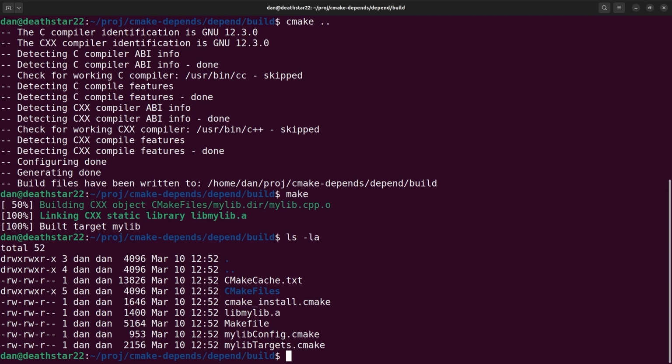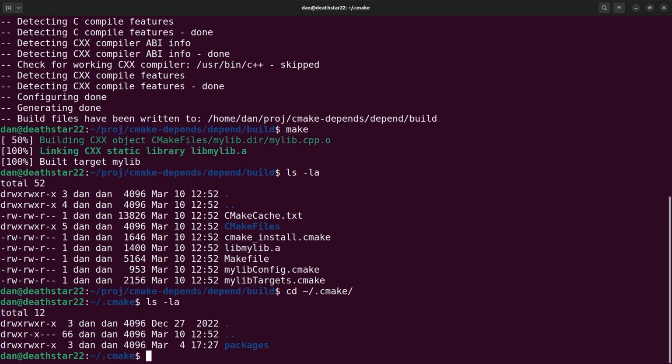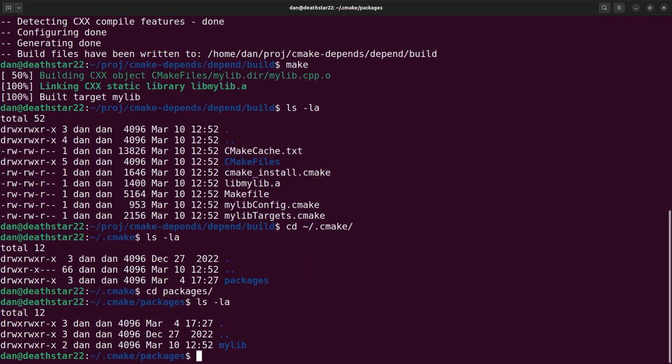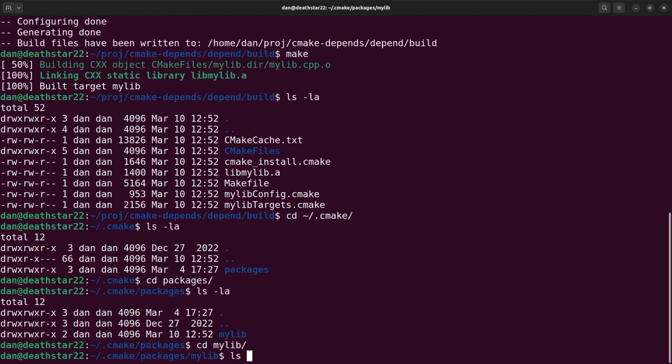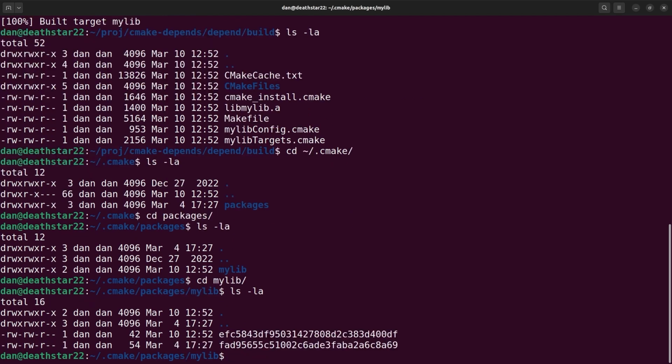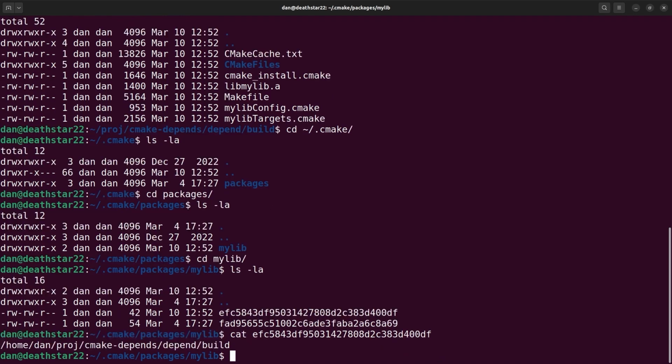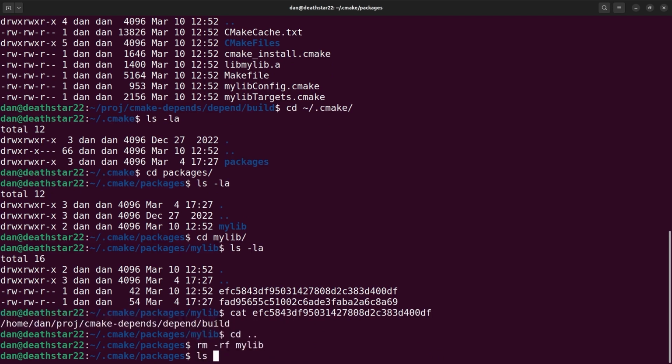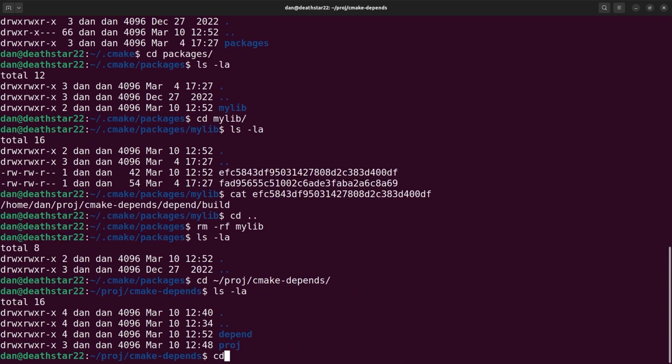On Linux, the CMake user package directory is in the user's home directory in a subdirectory called .cmake. If you look there, you'll see a packages directory, and within it, there will be a directory for each package exported by CMake to the registry. There's mylib. In each package-specific directory, there will be files that contain a reference to the location of the package's config.cmake file. There are two here for mylib because I did this already before. Here's the one we built just now with the correct absolute path. Now for clarity, we'll get rid of the existing mylib directory in the CMake package registry and rebuild the library so you can see it in action.